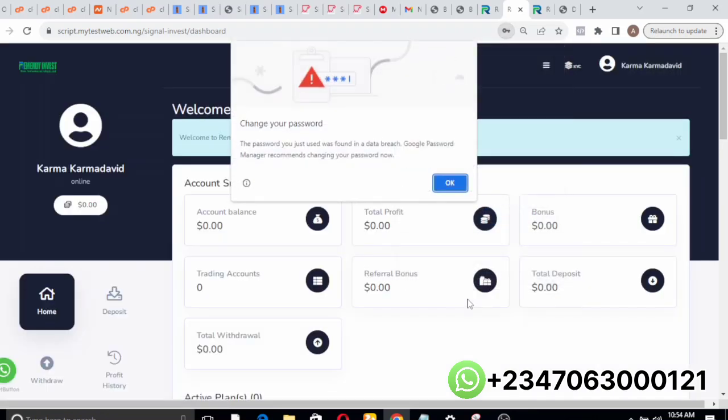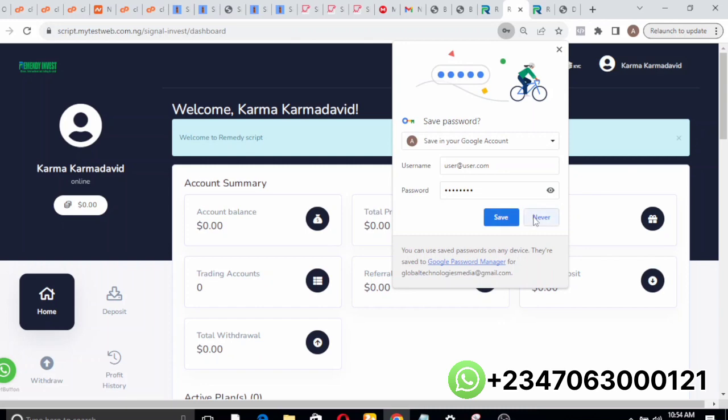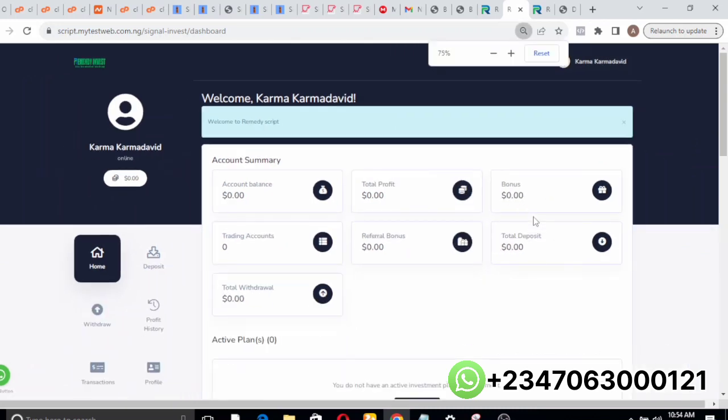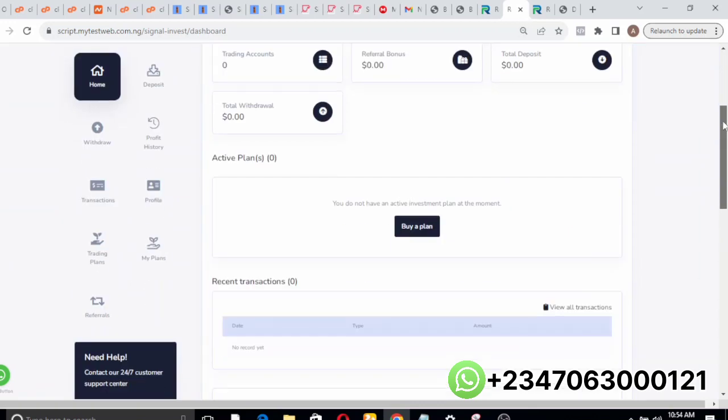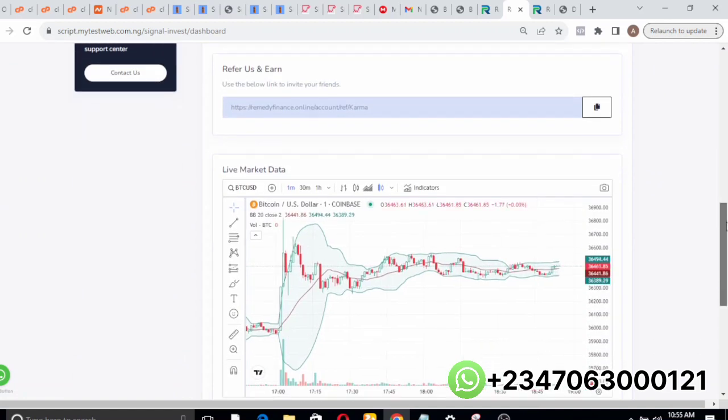It's coming up. This is really awesome. Hope you have seen that, right? So you can see for yourself, this is what the user interface looks like. This is really beautiful.